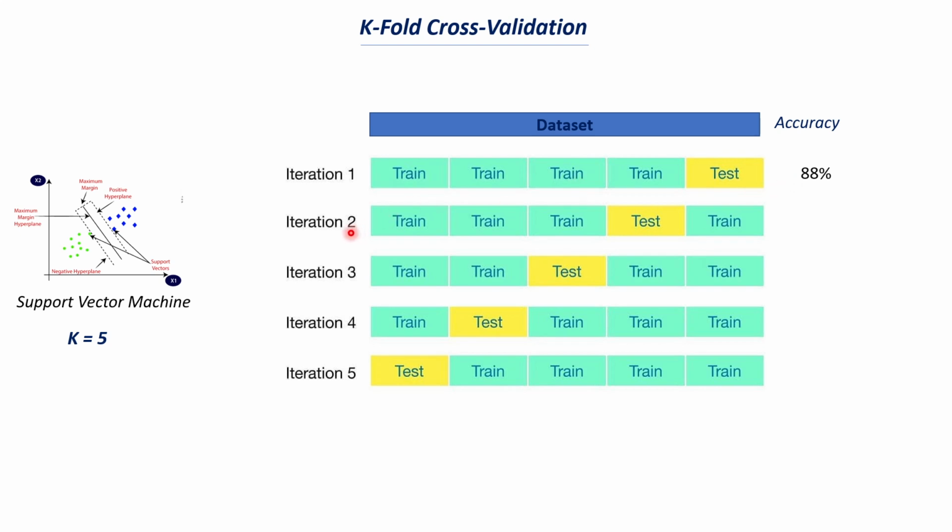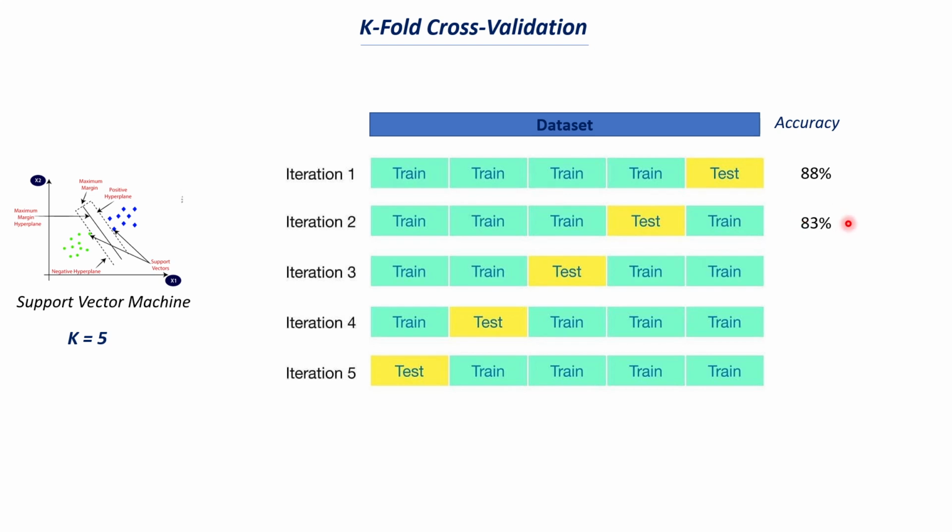In the second iteration, we will load a new instance of the support vector machine model, and now the fourth chunk of data will be the test data, and the remaining data will be used as training data. Let's say that the accuracy score is 83%. Your accuracy will definitely change because here the test data is different, and the training data is again different. So there will be a slight change in your accuracy.